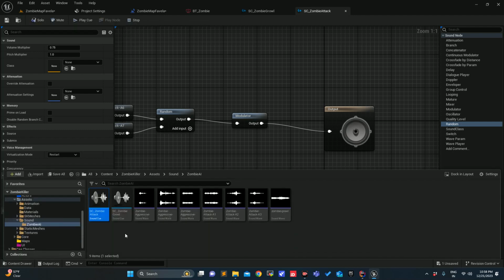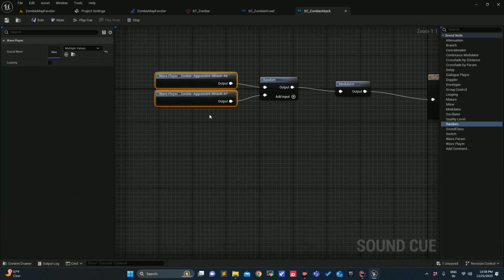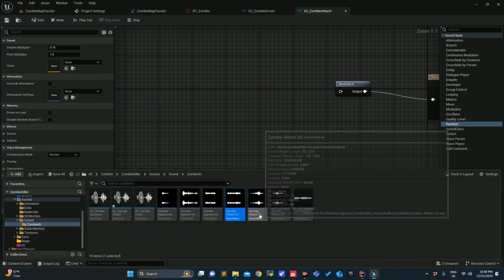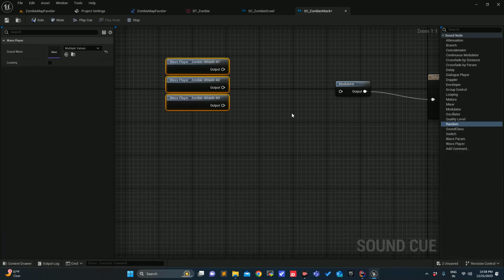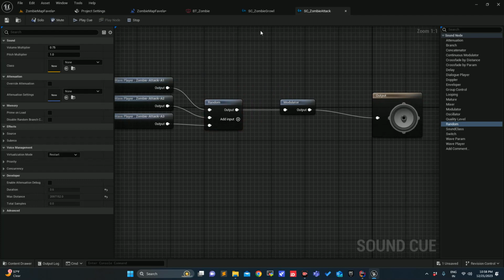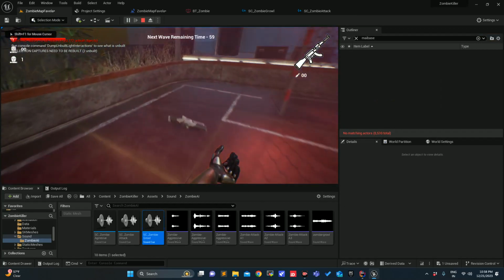Okay, next is again duplicate this, not for the attack, sorry. So duplicate it. Now we need it for aggressive. So okay, we will update the attack one. Just delete these two, and we need attack. So this one, select, choose random and click here. Just save. Okay, but there is one issue when we play the game. Let me pick the gun.